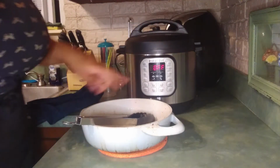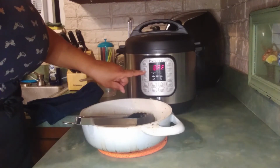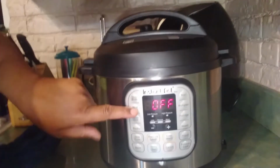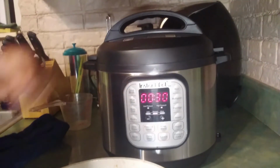Just like that. There's a meat setting where it says meat slash stew here. Let me bring you a little closer so you can see what I see. Meat slash stew, that's the button you're going to push. It's going to turn itself on for 30 minutes.